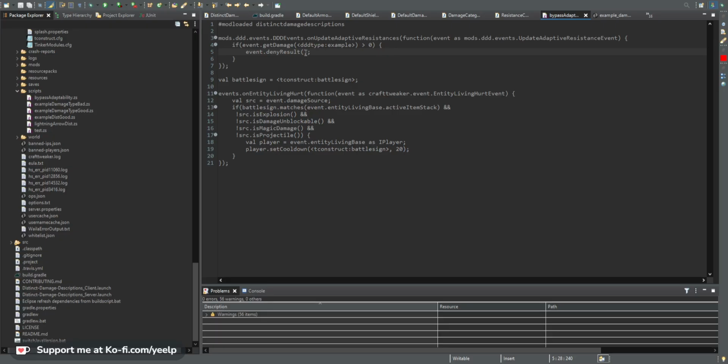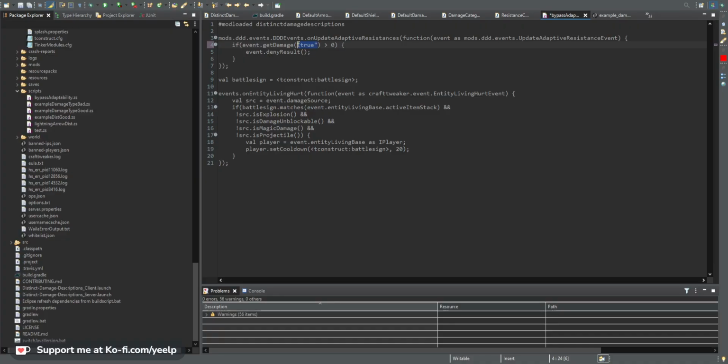In the old version, I think this event did exist, but if you absolutely had to use the old version, it might be event.getDamage, and you put this in a string. So instead of being like this, in your case, you could try that instead.